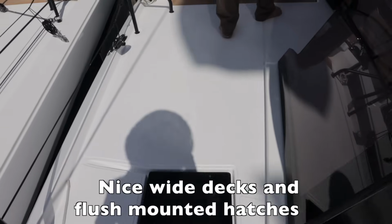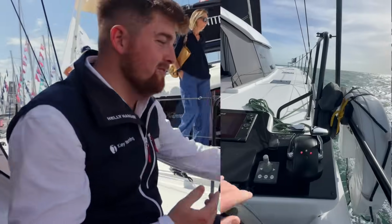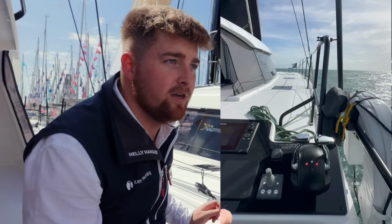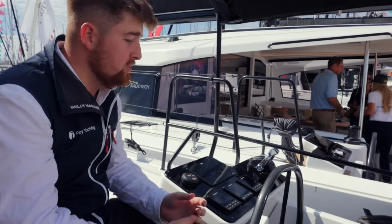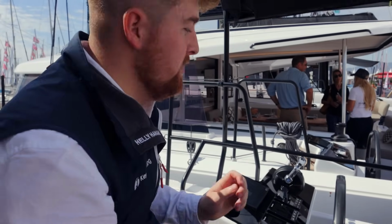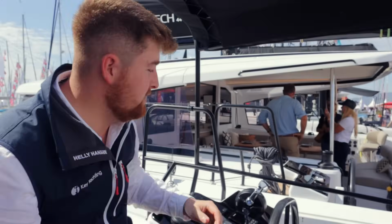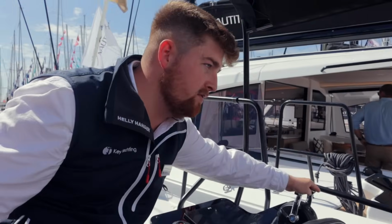For me, I'm a J-boat racer. So for me, being sat out on the side, you get that monohull feeling of wind down the side. You can see down the side of your hull. You can see your sails. Docking is a massive thing, a really, really big thing, because you're right there. It's a lot easier to do it by yourself because you have your cleat there. And as you know, on a catamaran, as soon as you've got your stern line on, all you have to do is put it into tick, and it's just going to bring itself in. One nice thing is, if I need to adjust it, I'll be stood out on the dock, and I can just adjust the boat when I'm stood off it, which is quite nice.